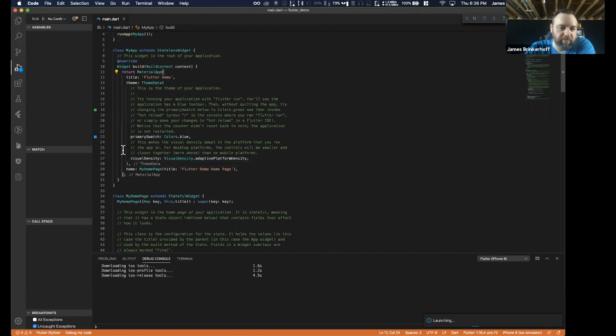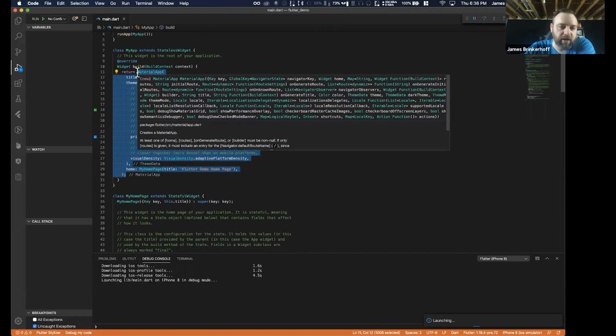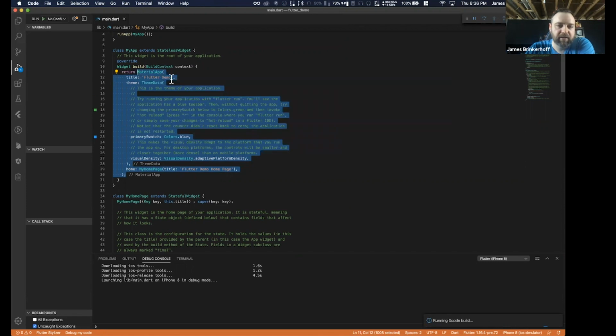So with the main app, you need to have this material app. This is the wrapper. This says that this app is a material app. You can also do a Cupertino. They have that, or you can just do your own custom. They give you so many tools and widgets that you could essentially create your own design language. But I'd never see a reason why you wouldn't want to at least have the base of Cupertino or material and then create your own design language from there.